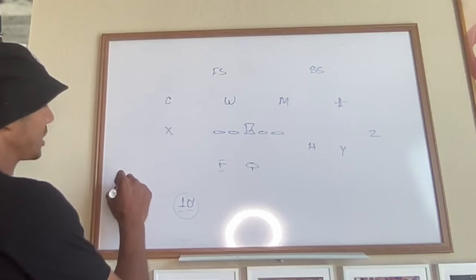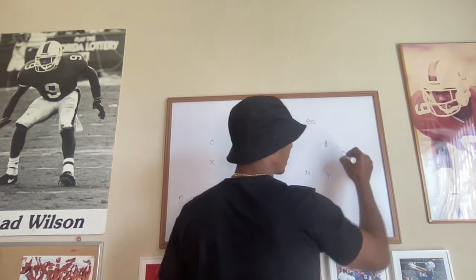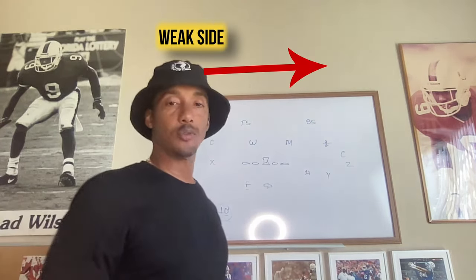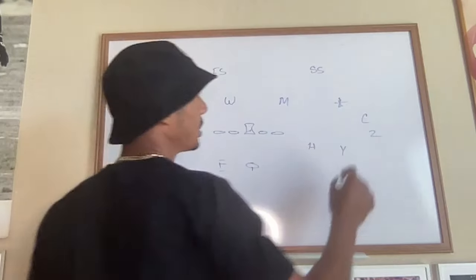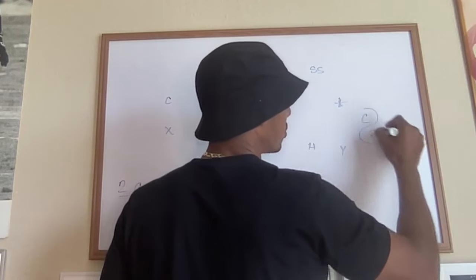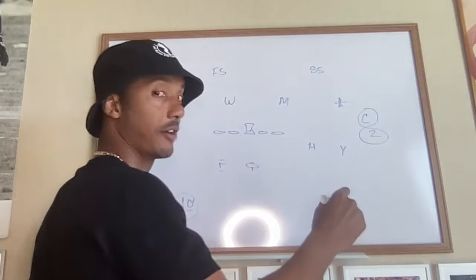What we're talking about is called 2-cut, all right? So that puts my corner in press right here. I typically start from the weak side over to the strong side, but in this case, I'm going to start on the strong side. So what does 2-cut mean? That means we are going to lock this corner up with that widest guy, the number one guy on the offensive formation.